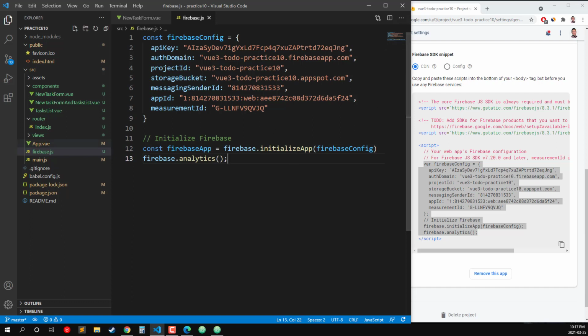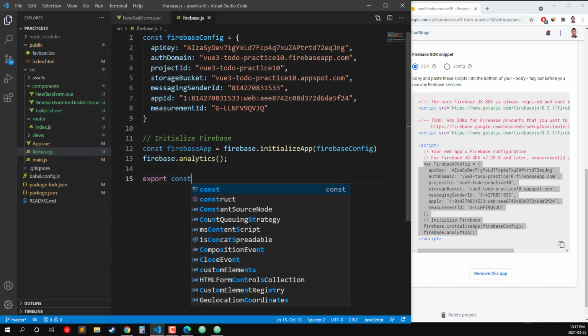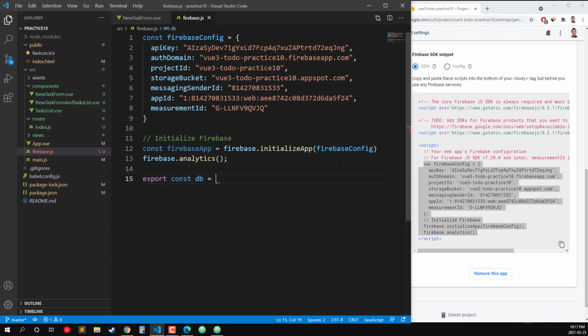Anyways, we're going to go back here and we're going to export this to const database is equal to Firebase app.firestore. Get rid of this. And at the top, we have to import Firebase.